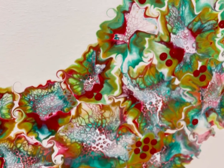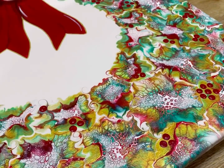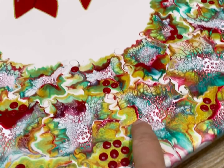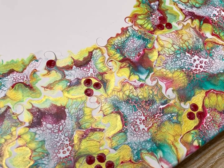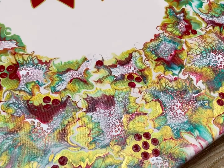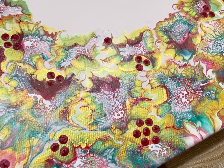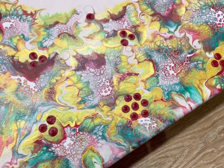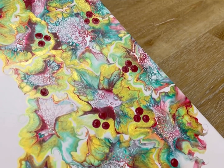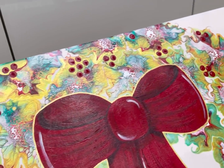The other thing I did, because I've just got some of the 24 karat gold, let me see if I can show you. Yeah, you can see it. So just here, can you see it's particularly shiny? Just there, and in a few places. So I actually hand painted a little bit of the 24 karat gold. You can see it just here, just on top, just to give it a bit of extra sparkle, because that 24 karat gold deco art paint is not just iridescent, it's actually sparkly as well. You can see it. So the really sparkly, shiny bits is the deco art paint.